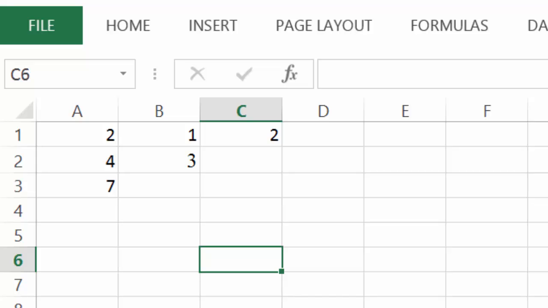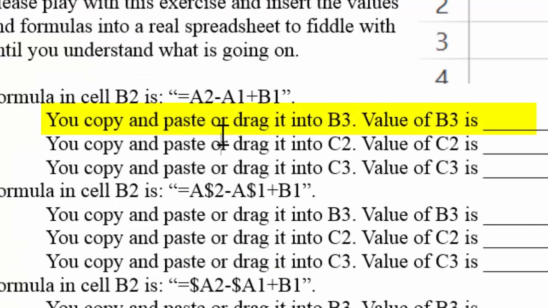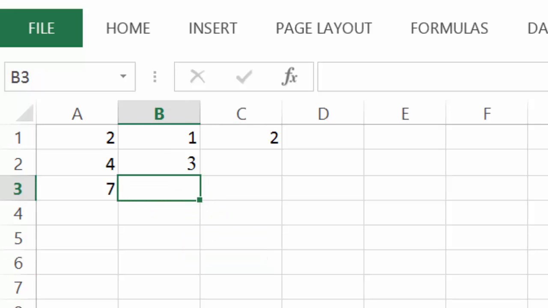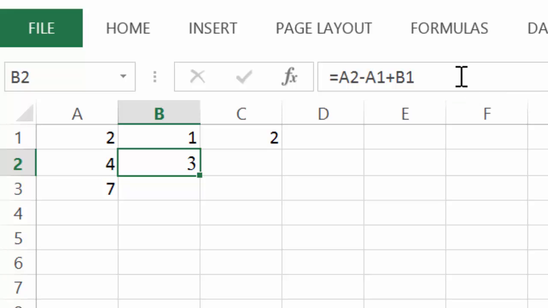So here's the question. If we copy and paste or drag this into cell B3, what is the value of cell B3 going to be? Well, notice we have no dollar signs in our equation, which means everything's going to change as we move our formula around. As we go down the column, we're still in column B, so the column letters aren't changing at all. But the row is changing by 1.